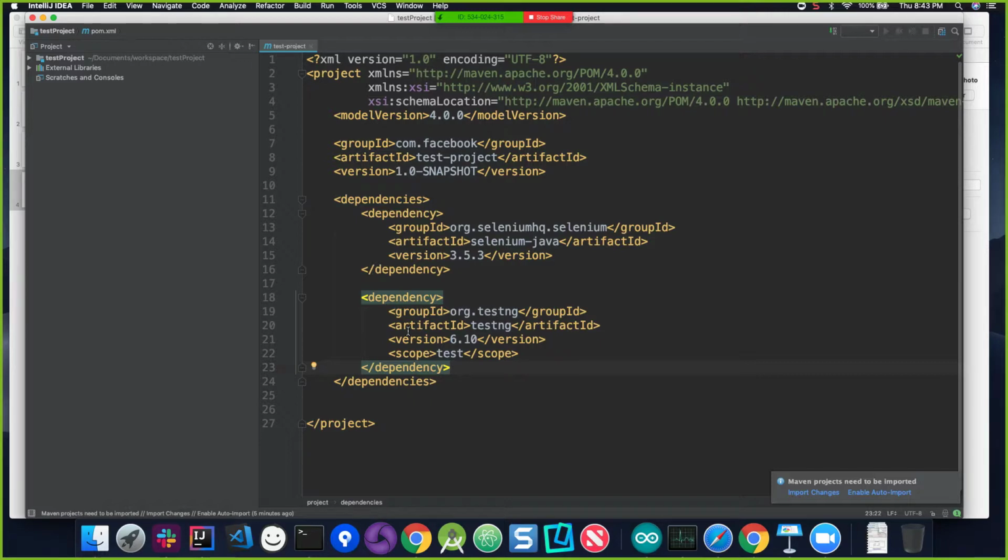What's the number of the... Wait. You need to add... Do the same thing for TestNG. If you have done those two, it makes error. One second, one person at a time.